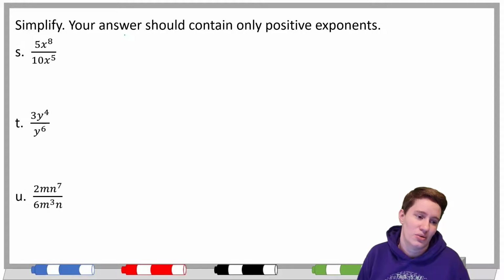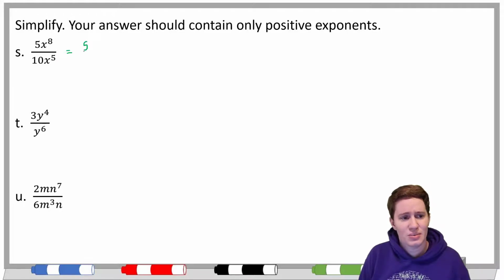Here we're using the quotient property. So the fact that I have x to the 8th on top and x to the 5th on bottom, 5 x's of each would cancel, so we'd have x cubed left, and it'd be left on top because x to the 8th is bigger and is on top. But what do we do with the 5 and the 10?